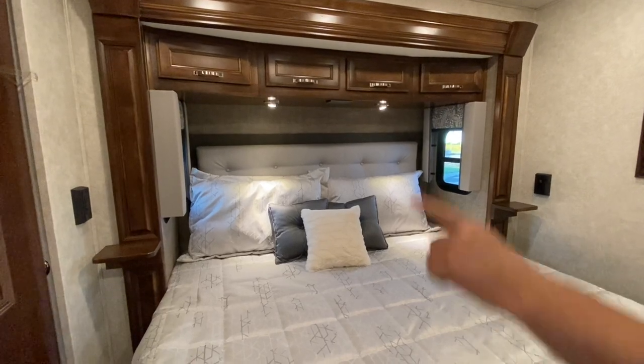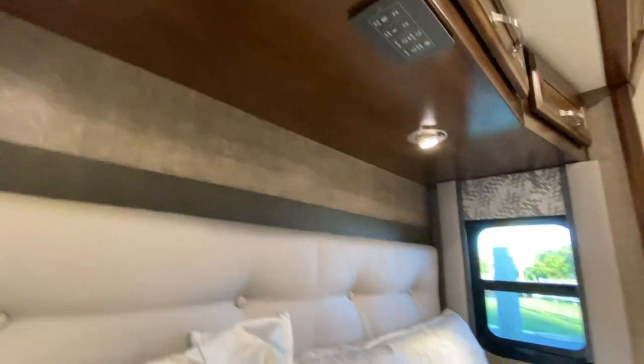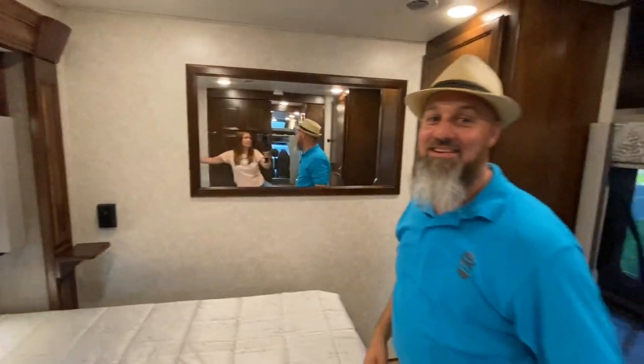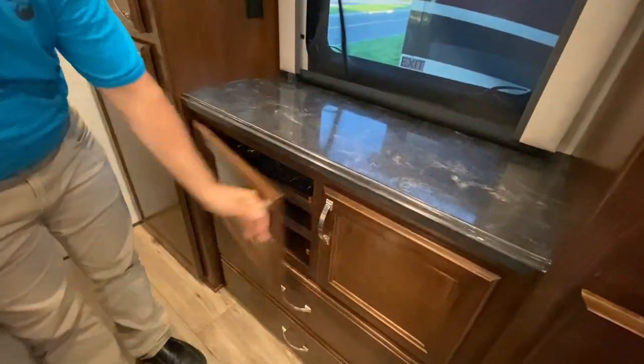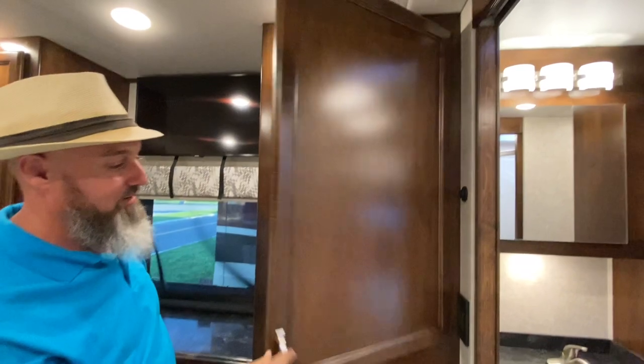Come into the bedroom: king bed with nightstands on either side featuring 110 outlets and USB ports, a nice headboard, multiplex switching in the middle, windows on either side for cross ventilation, and storage compartments up top. Beautiful mirror across the back. Nice wardrobes — you can remove a panel for long garments like a trench coat or wedding dress, and there's a hanging bar on the bottom. TV up top, audio-visual connections, and four soft-close drawers plus additional storage above.